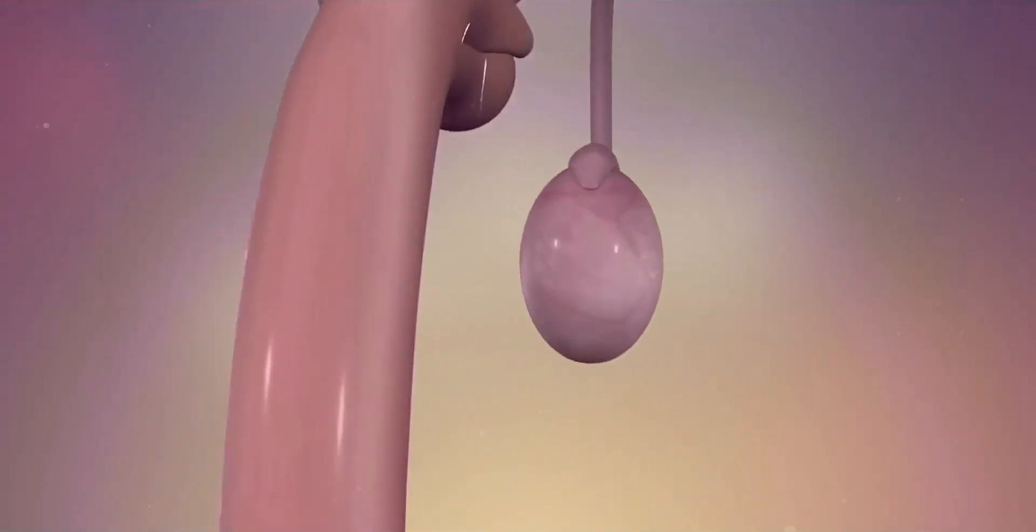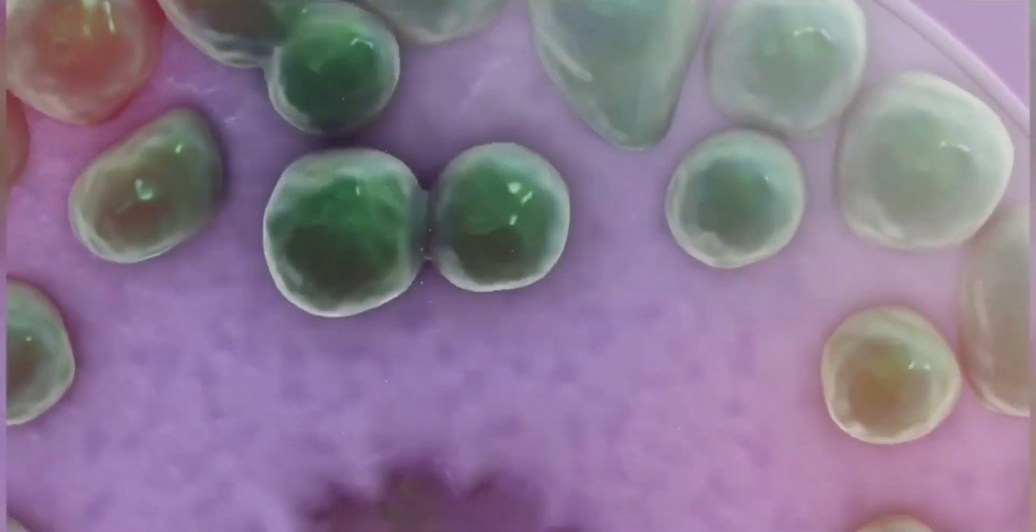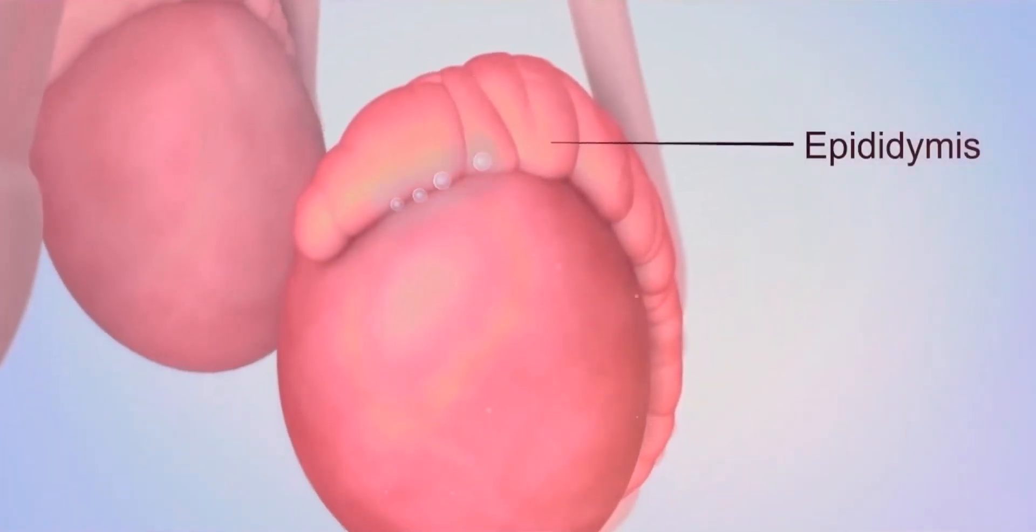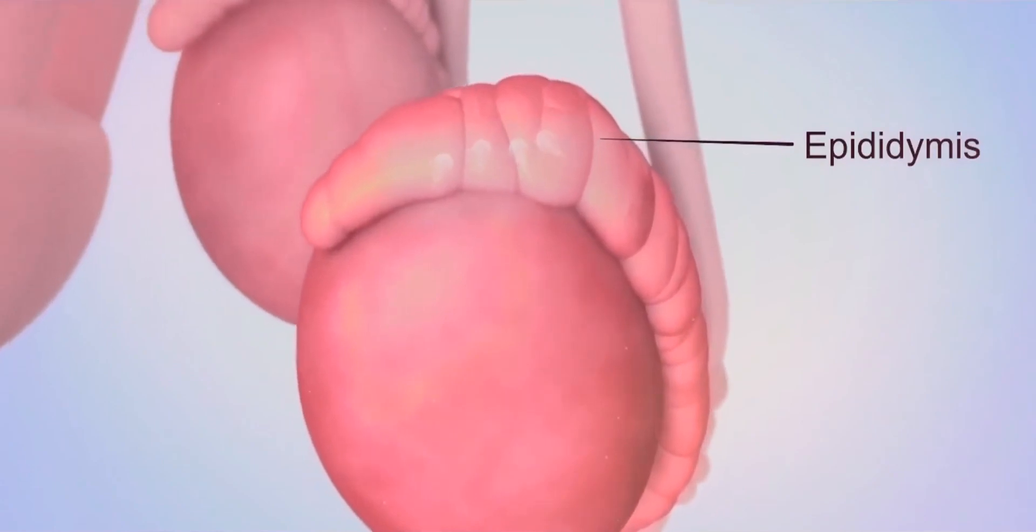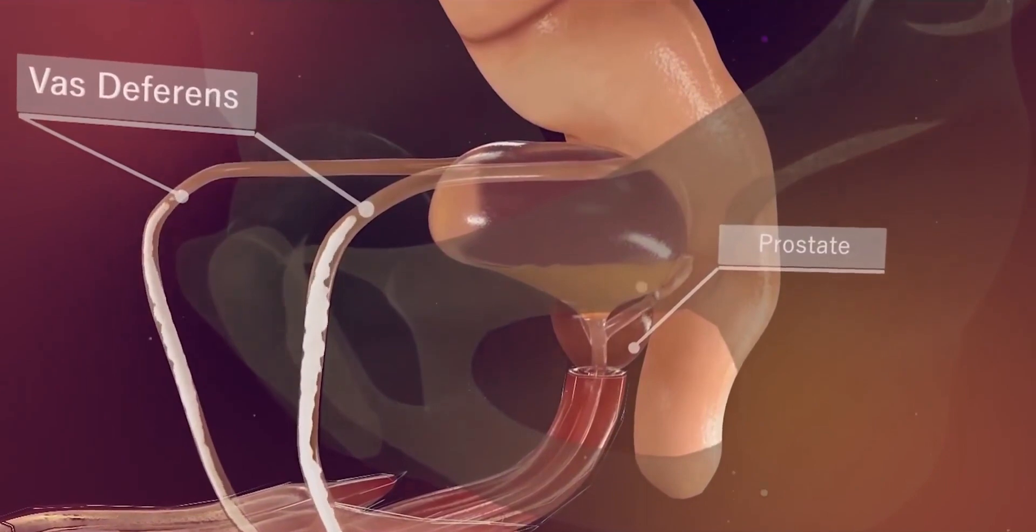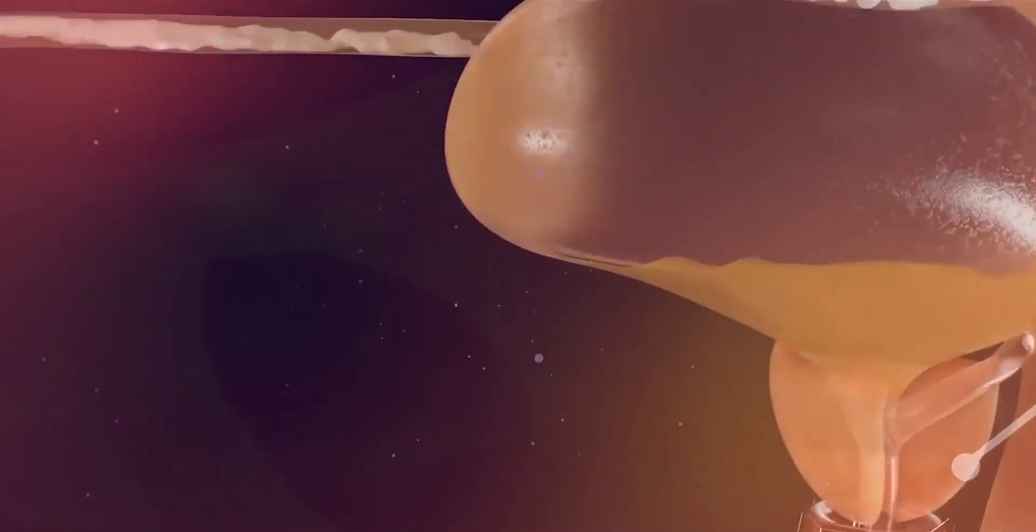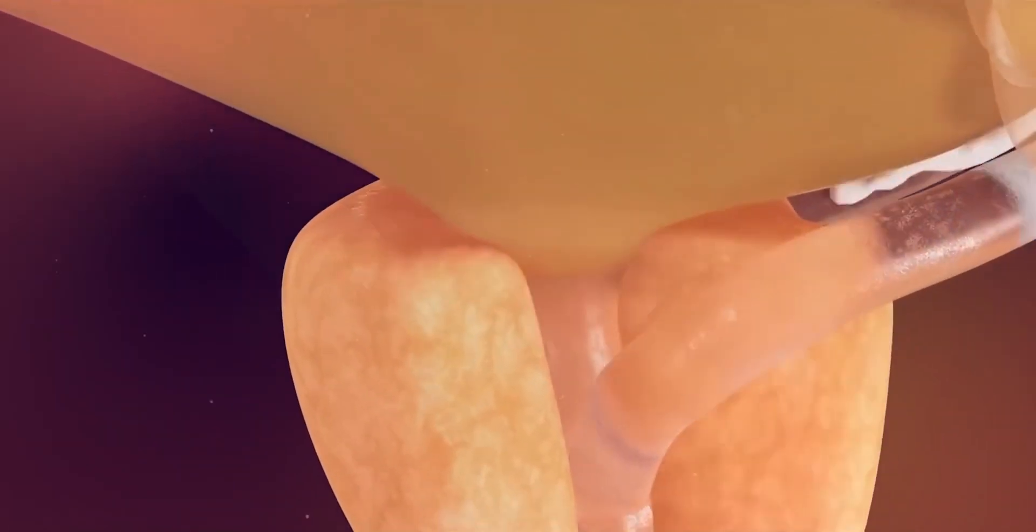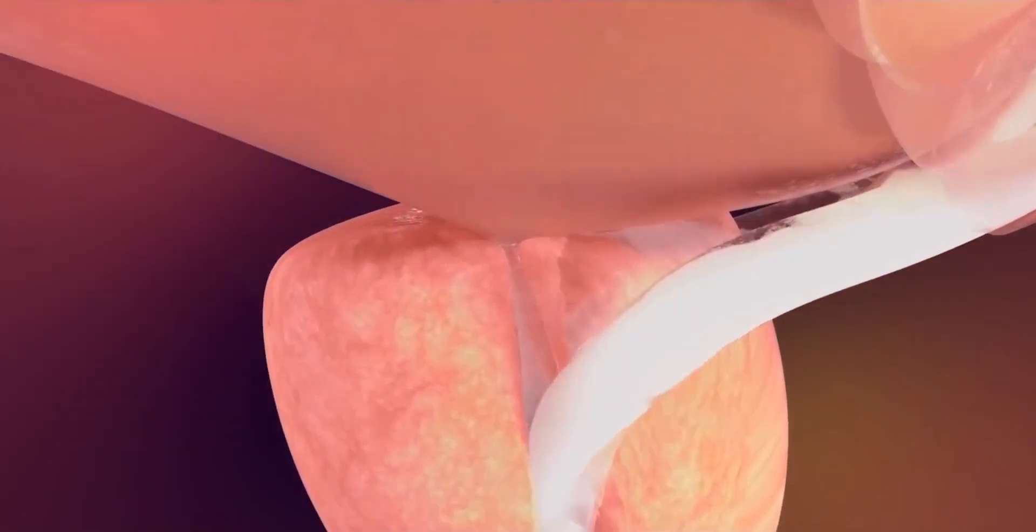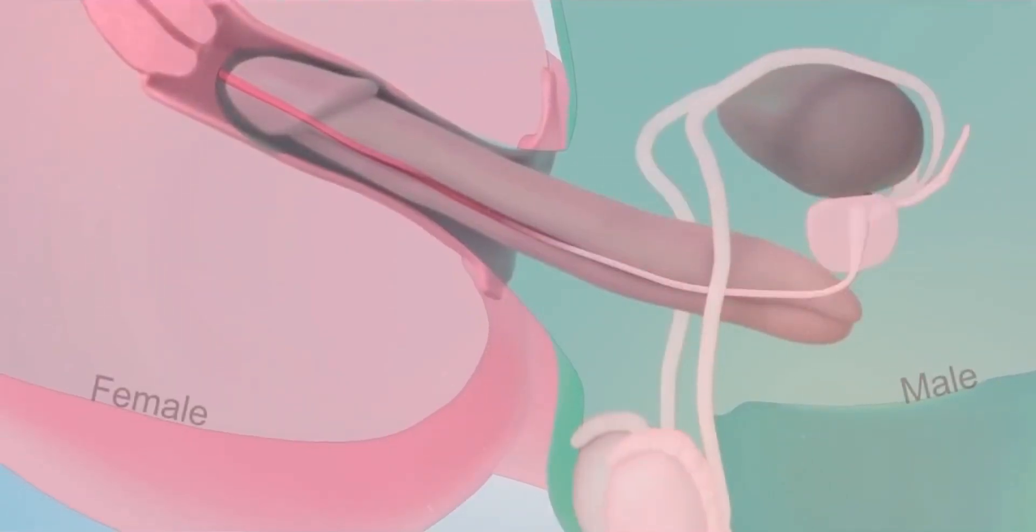In normal conditions, spermatogenesis occurs in the testis region of the male's reproductive system. These sperms leave the testis and reach the epididymis region, where these sperms are stored after maturing. When stimulus is received, these sperms move forward while traveling through the vas deferens. And the secretion of different glands on the way is added to the sperms, from which the sperms take the form of semen, and then the semen is ejaculated while traveling through the urethra.